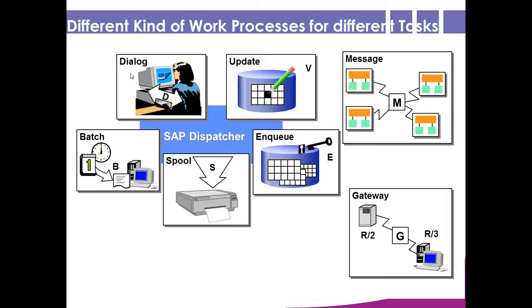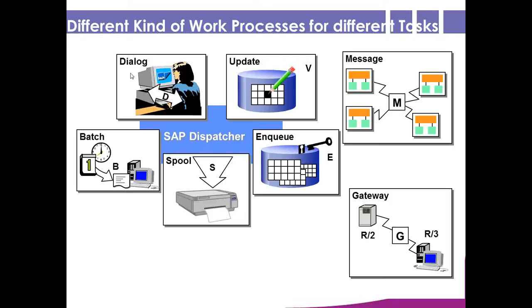So that's why we need to focus on dialogue daily. If any user complains that they cannot log in, first we need to check in the system how many dialogues I have, how many are consumed, how many are free, who is using more dialogues, and what he is doing. We need to contact the user and take the necessary action. Otherwise, the system will hang. Nobody can log into the system because no dialogue is free.